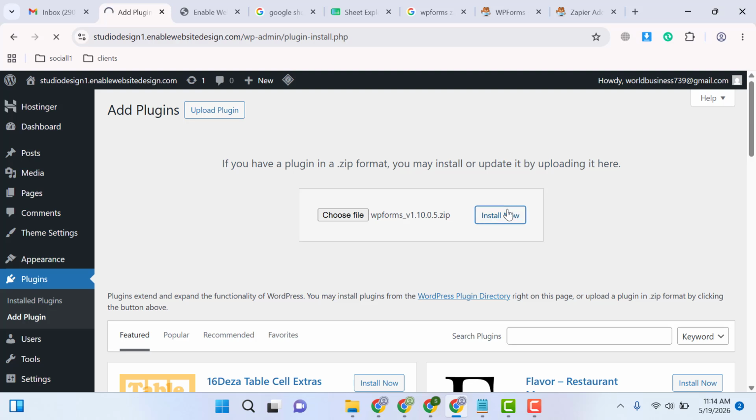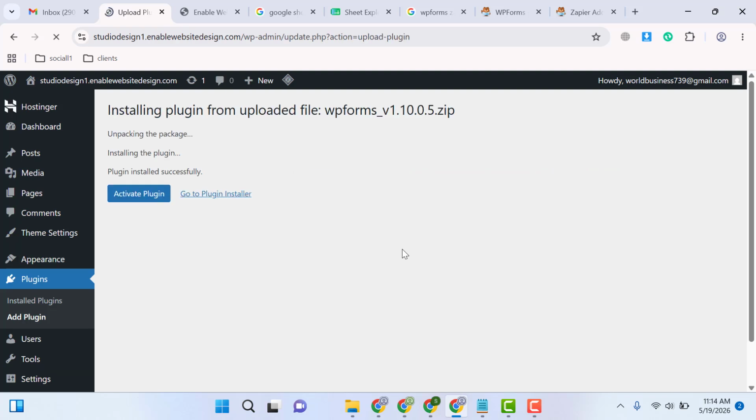Now I can upload the WPForms Pro. Now the plugin is installed. We need to activate the plugin.